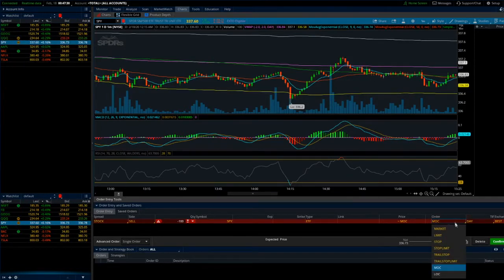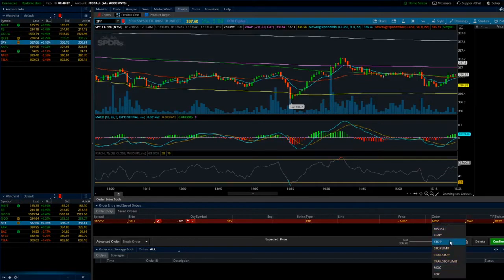Pretty much in all cases, a stop, a limit, or a market order is all you're going to be working with. Sometimes you'll use a trailing stop, but that's about all you're ever going to use. Limit is probably going to be 90-95% of your orders. The only time you're really going to be using a stop or a trailing stop is if you are intraday trading, but you're also preoccupied and you feel the need to limit yourself in terms of risk, while you're not going to be able to sit here and watch the stock. But for the most part, limit orders are going to be your main thing.